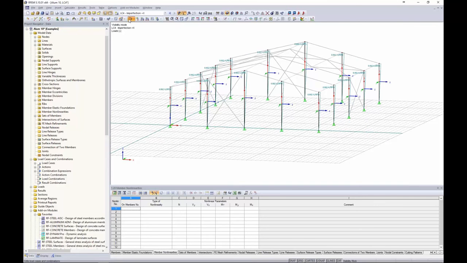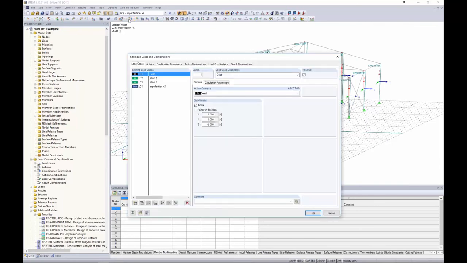So going back to the load cases and combinations, this imperfection X, I'm going to make a copy. The advantage of making a copy is that it will copy all of the loads that we have applied to this LC4 for LC5 as well. But this time I want to rename it as negative X. I'll make another copy of our original imperfection and call this one positive Y. And lastly, one more copy, and this one we will call negative Y.